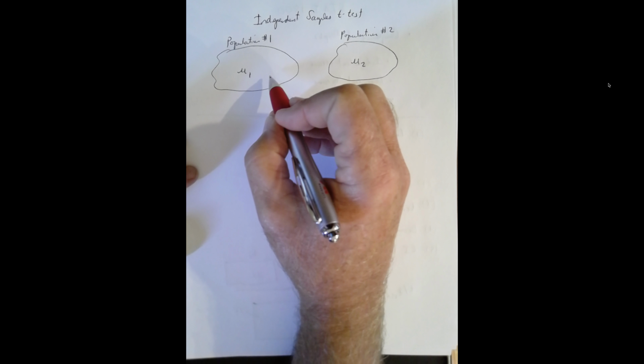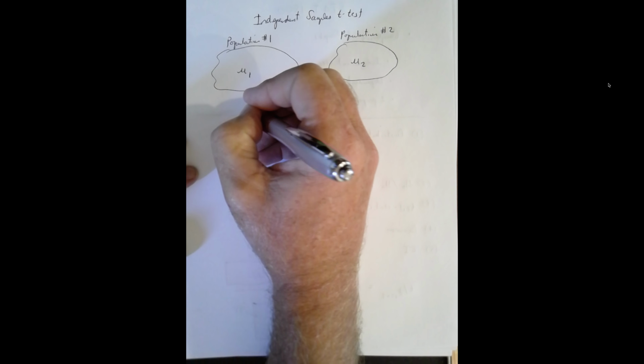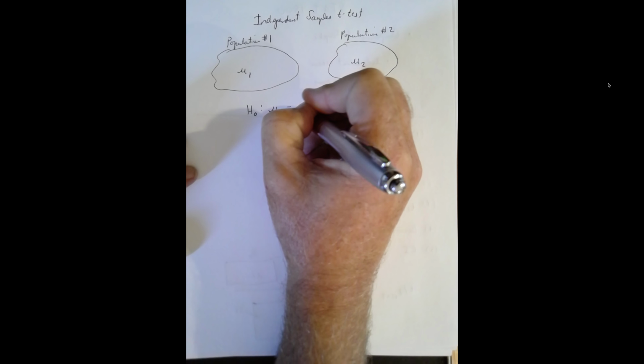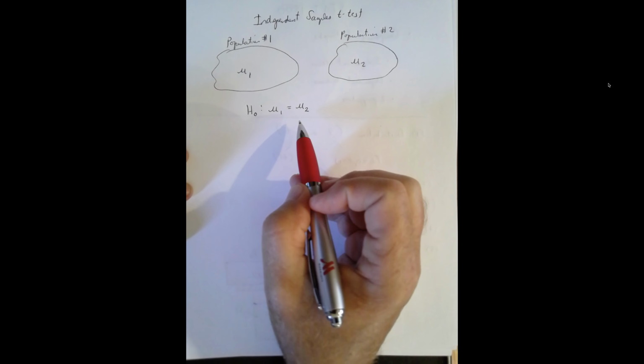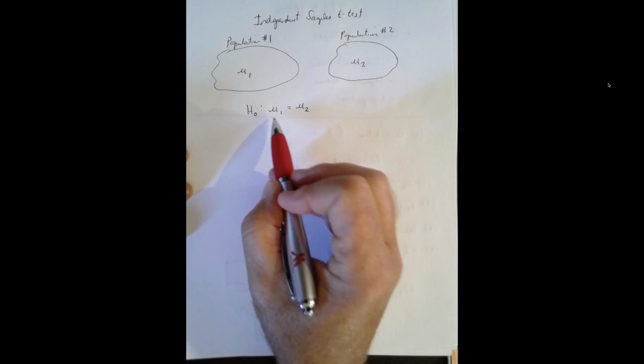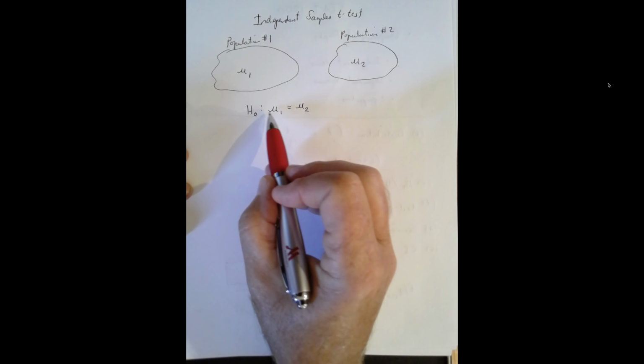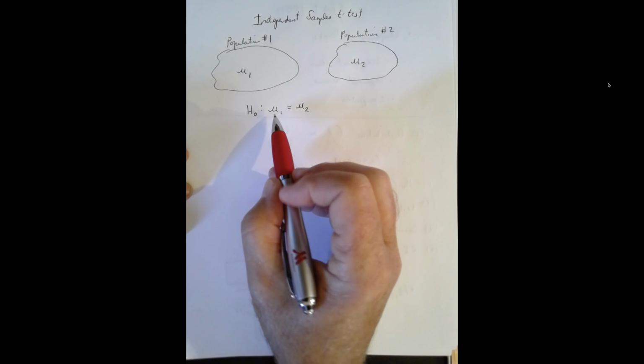Now, let's say we have population number 2. It also has a mean, so we'll let it be mu sub 2, indicating that it comes from population number 2. All right? So we wonder, is there any difference in these two means? So we would start out with our H sub 0, and we would just assume that the two means are equal. Now guys, a little bit of algebra, you can see if we subtract mu sub 2 on both sides, mu sub 2 minus mu sub 2 would give us 0, and then if we subtract mu sub 2 over here, we get mu 1 minus mu 2.